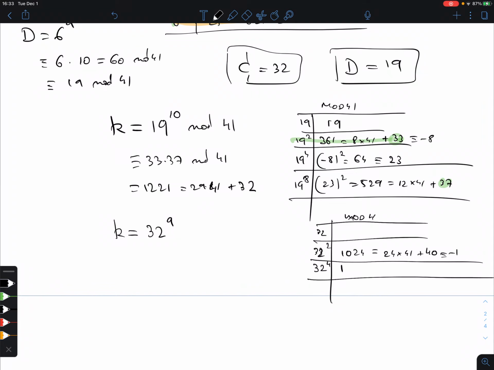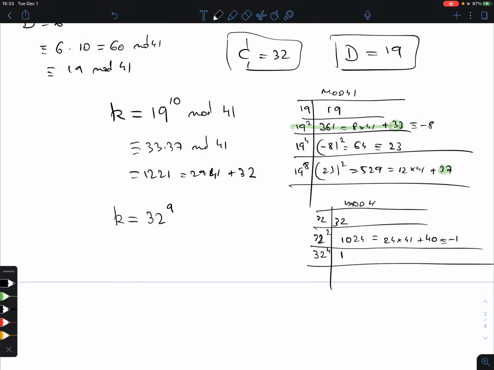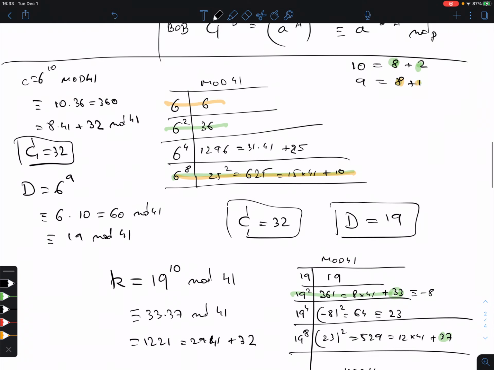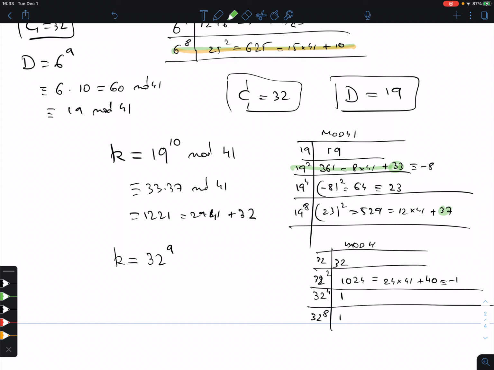Yeah, this is quite something. If you take this randomly, this cannot happen. But somehow we didn't take it random enough, and so this thing can happen. But it's okay. What's the next one? 32 to the power 8. Well, that's 1 squared. That's also 1. And what we need to do is, remember now we're taking the power 9, right? So this is 8 and 1. So we need these two guys. That's the first power and 8th power put together. That is 32.